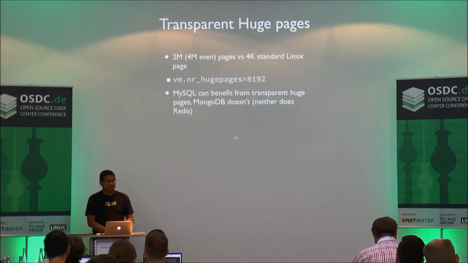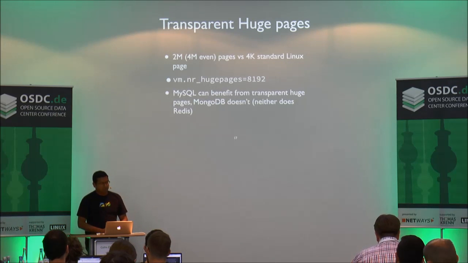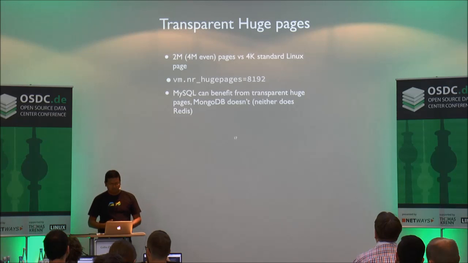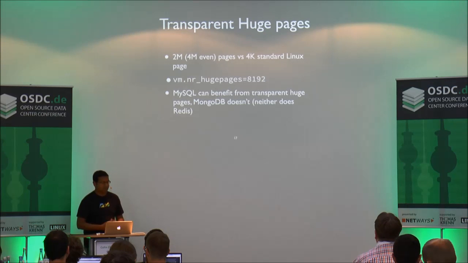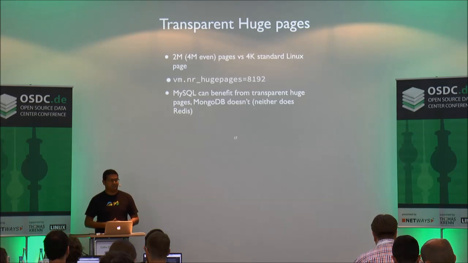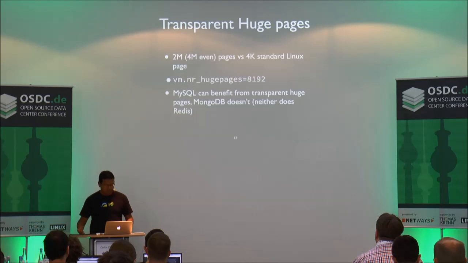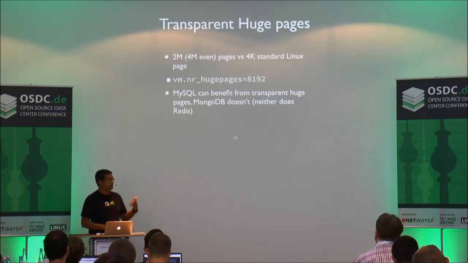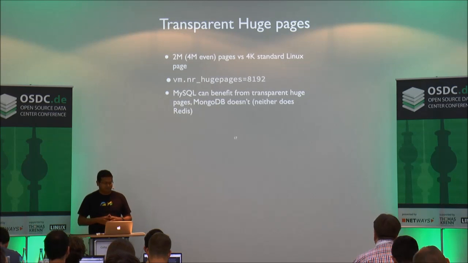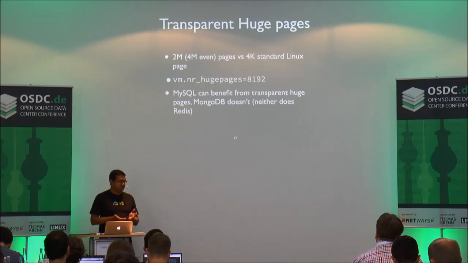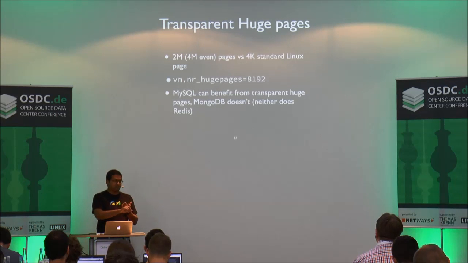And if you use an engine like TokuDB or even TokuKV, memory tracking actually does not work, which will lead to overcommit. Why does this happen? Because they don't use the standard malloc library that you are familiar with. They use jemalloc, and jemalloc calls madvise instead of regular malloc. So the implementation of dealing with memory fragmentation inside jemalloc means that you need to turn off transparent huge pages.